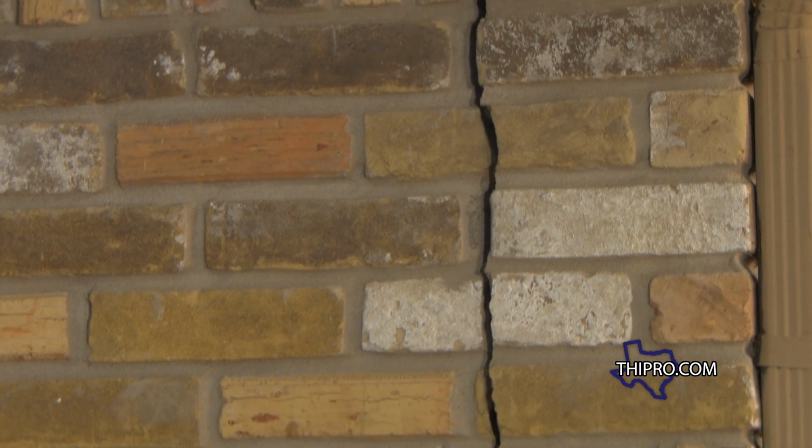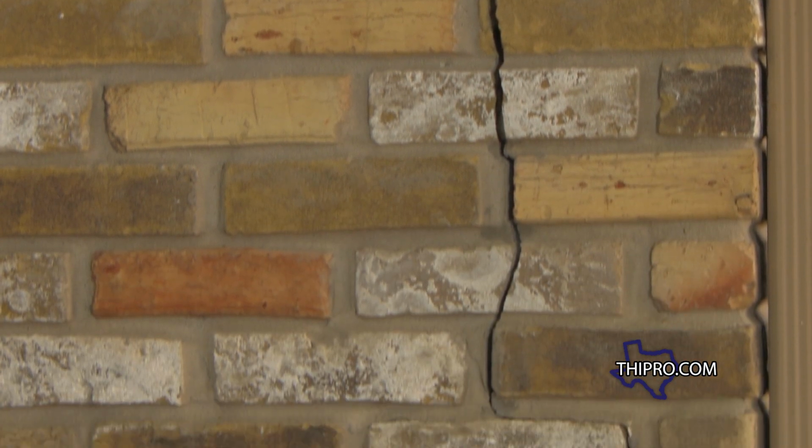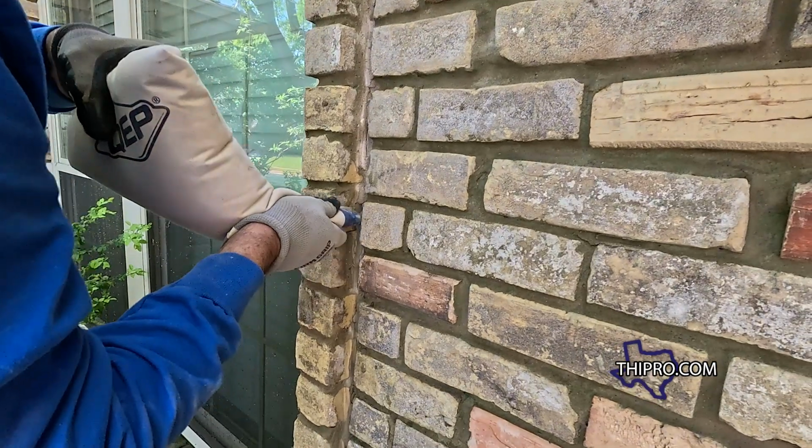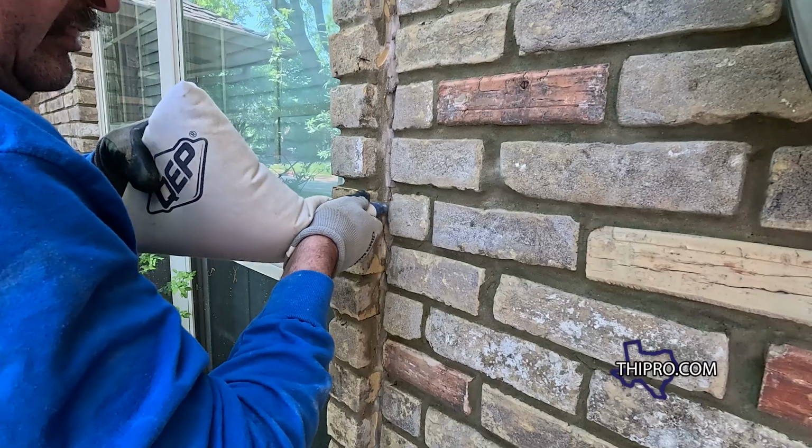What we're gonna do is remove these broken bricks and replace them with new brick, just as the original house has. We're gonna make sure that the mortar matches and the mortar joints are evened out. That way you don't have a real fat mortar joint in one area. That'll make it stand out also.